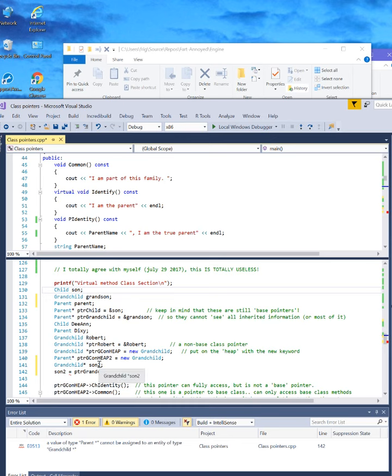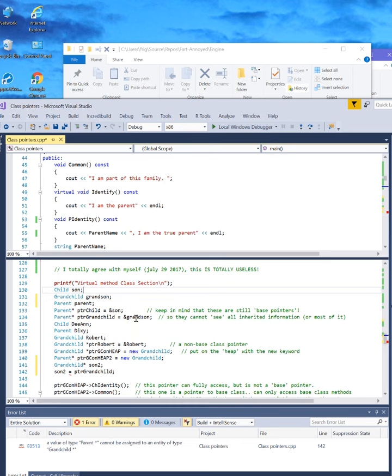I can't create a son that's a grandchild pointer and actually point it to the base pointer, because that's what I was trying to do. I was saying, if I could take a pointer like this pointing to a grandson object, for example, that we created out in the heap, but again, this isn't on the heap, so you don't have to worry about it here.